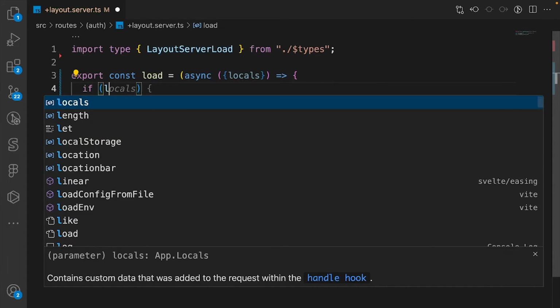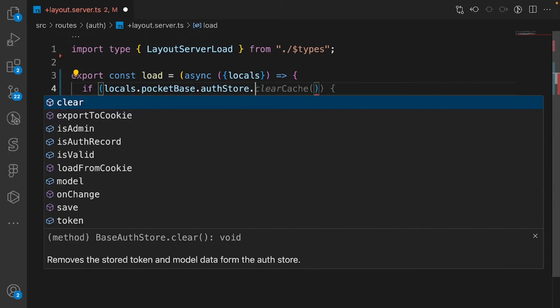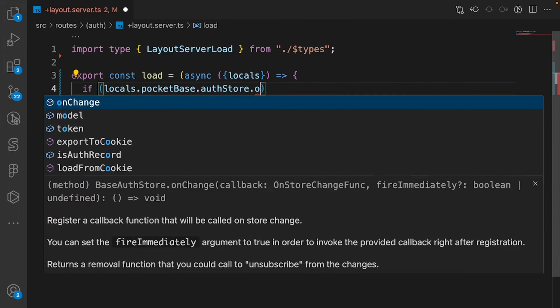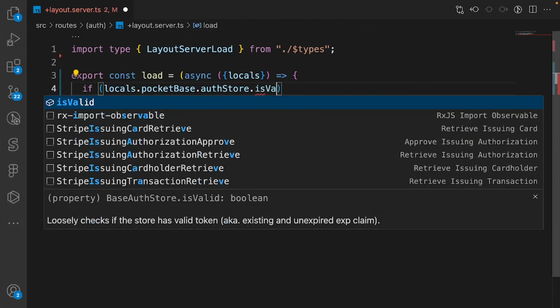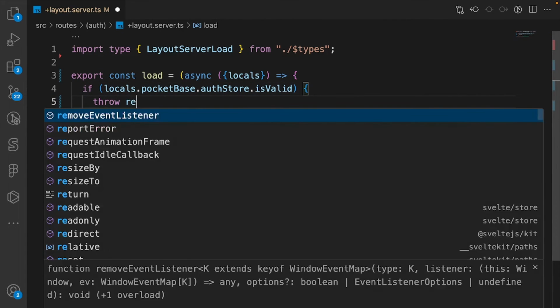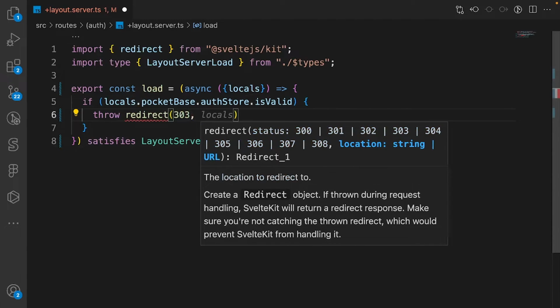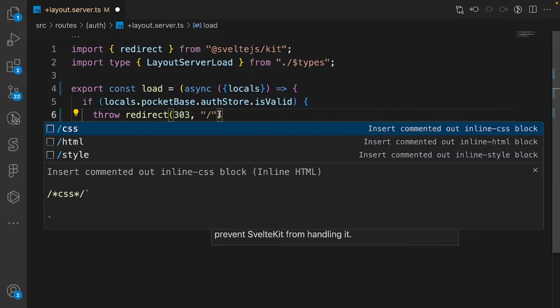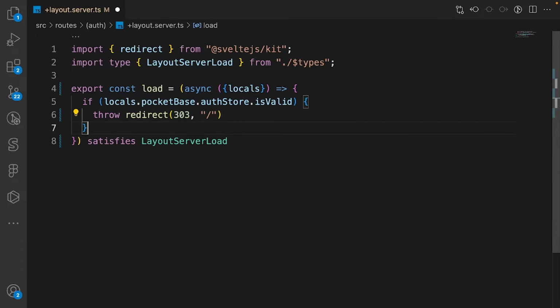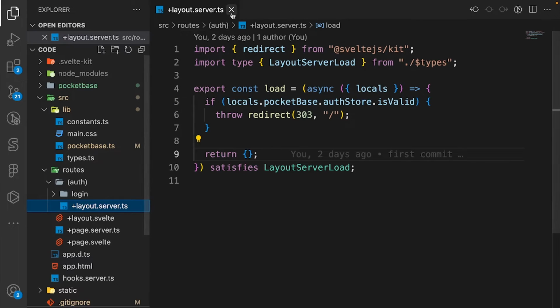So we say if the locals.pocketbase.authStore is valid. So basically, if we are authenticated, we throw a redirect with a code of 303 to the home page. So by default, we'll just return an empty object. Let's close this file.